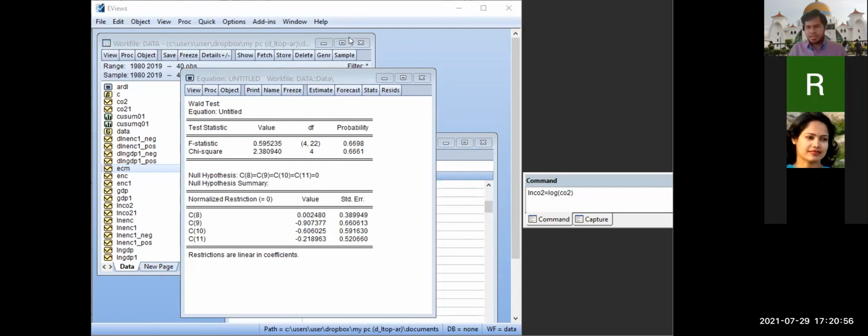I don't know if the answer is already given. Some questions are in the chat box. If already answered, then skip the question. One is from Brother Umar Farooq. He said, ma'am, is there any alternative to check the stability of ARDL coefficients if the cumulative sum graph goes outside the critical bound red lines?